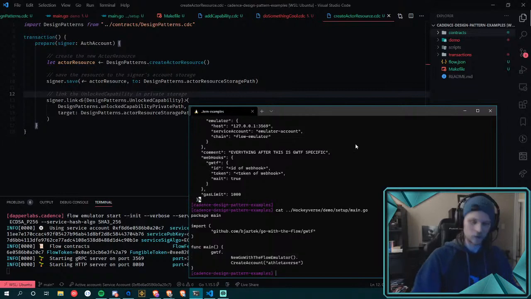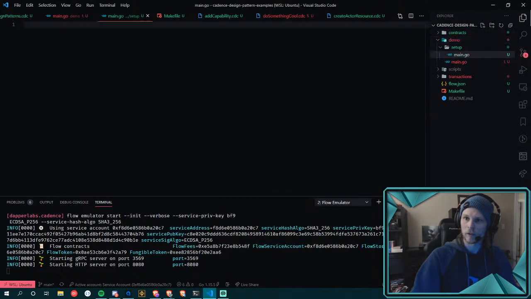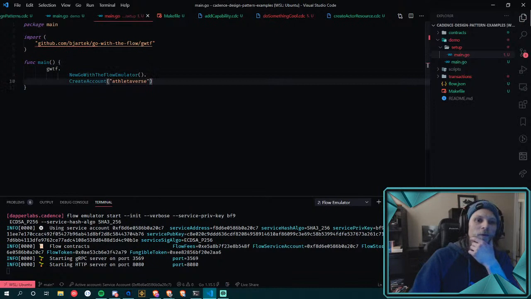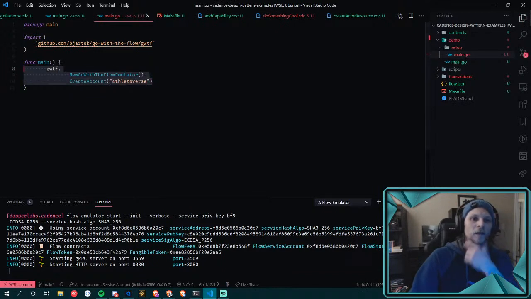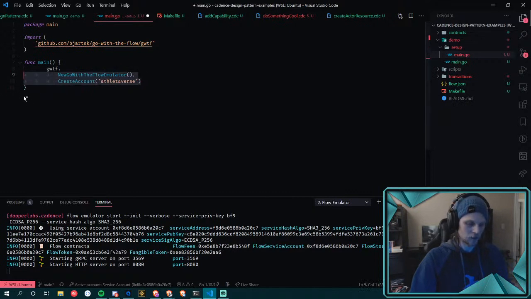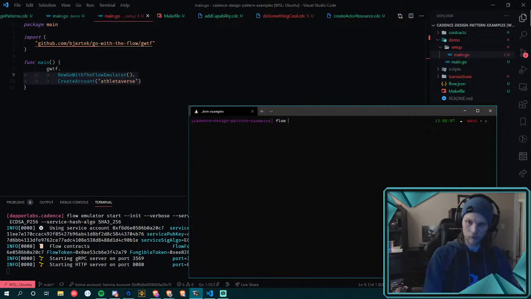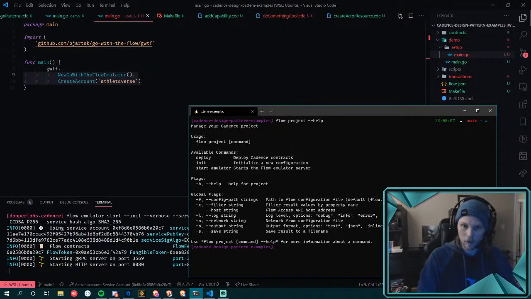So this is really just a quick thing that I do. The new tooling doesn't really work. The flow project codes don't seem to create accounts. I should maybe test that in the new version quickly. Let's see. Can I create accounts?